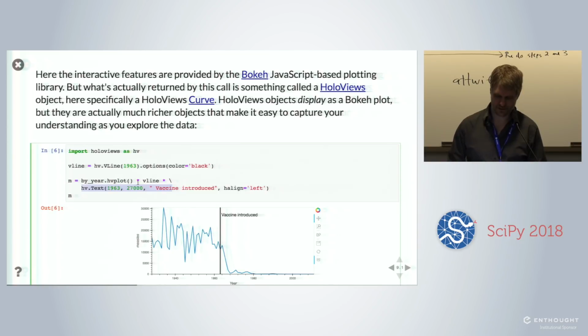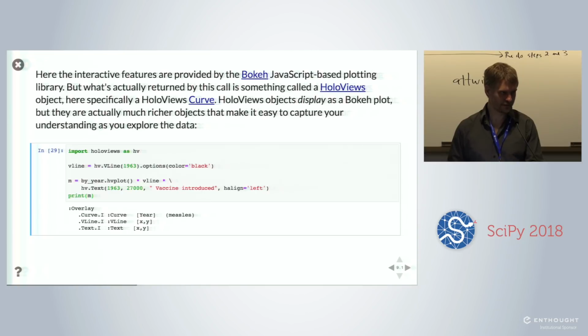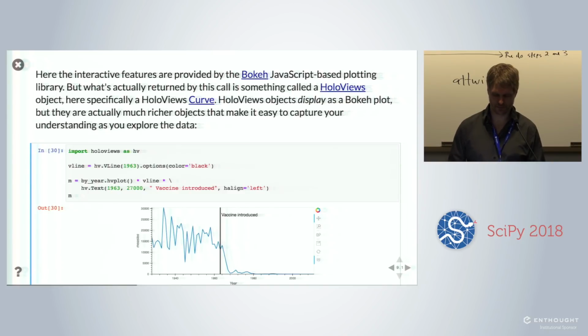And then these little stars here mean to overlay. That means take this, overlay with this, overlay with this, and then the result is still not a plot, it's still just an object. In this case, it's a declarative object that has some hierarchy, and we'll get back to that. But it's still something that displays, and what it displays is the plot with this overlaid information.